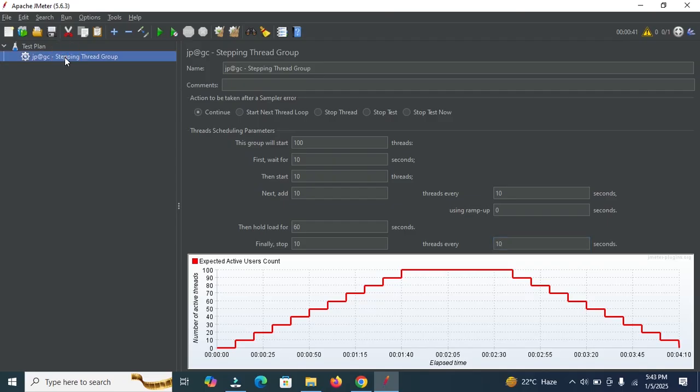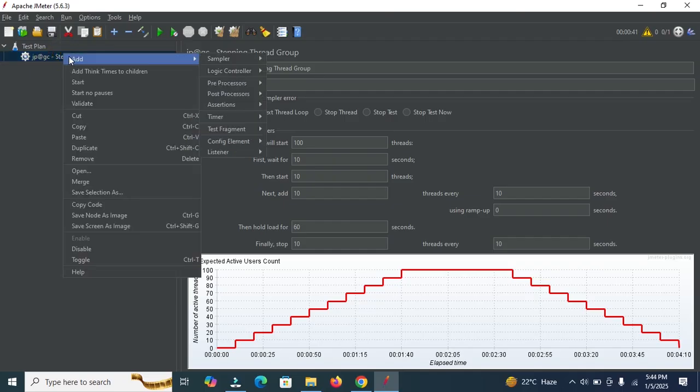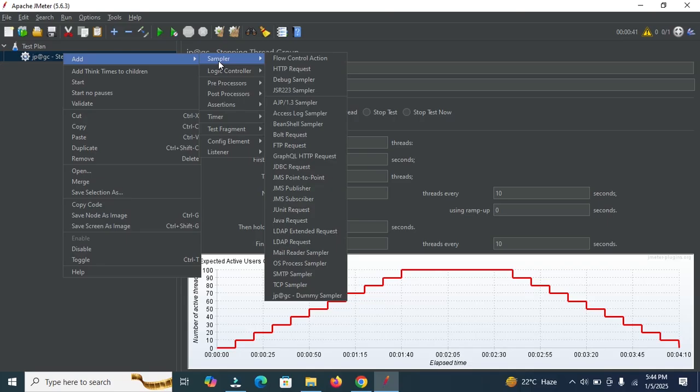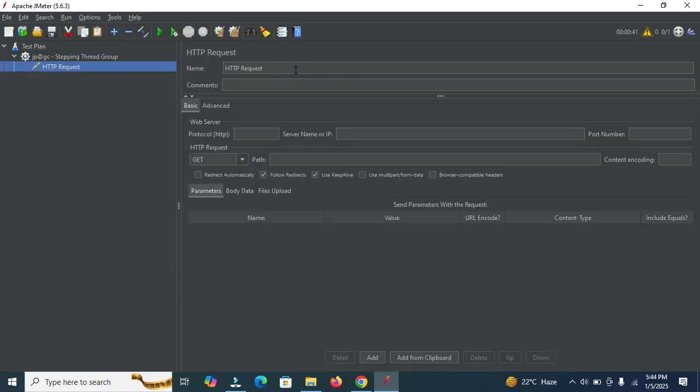Now we need to add the HTTP request here. Right click on JPGC Stepping Thread Group, sampler, and then click on HTTP request. In the HTTP request, we need to add the protocol, server name or IP, and then enter the path.